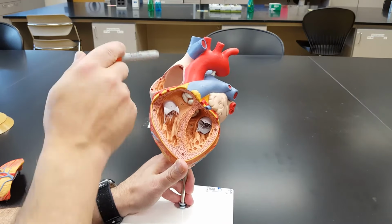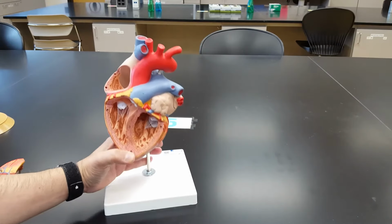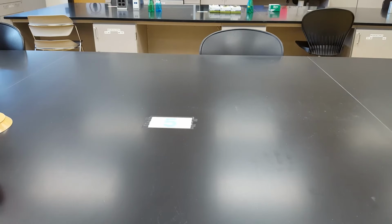And then my 2 semilunar valves, yes, you can tell. Pulmonary semilunar valve and a very nice giant aortic semilunar valve right there. Pulmonary at the base of the pulmonary trunk, duh, and aortic at the base of the aorta. Great vessels and heart valves.